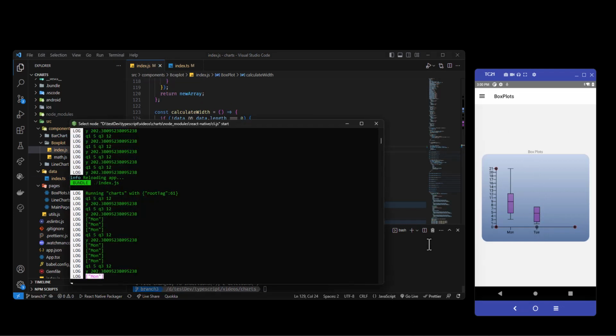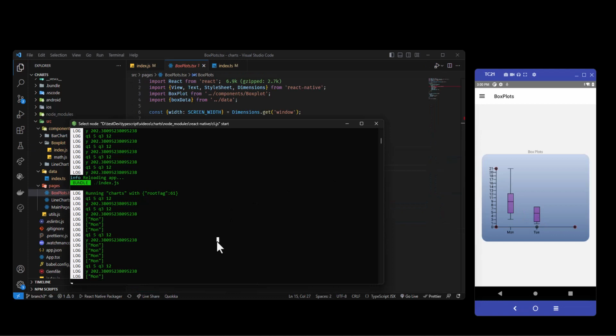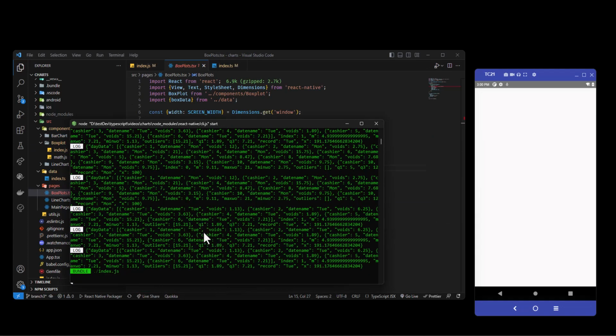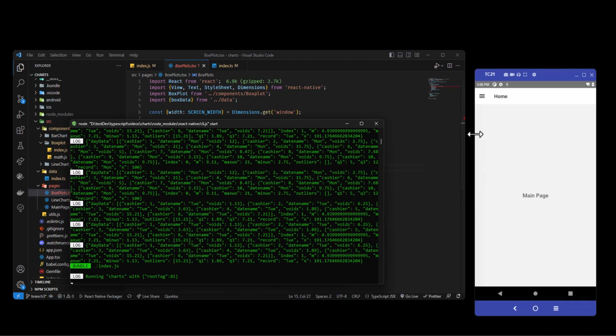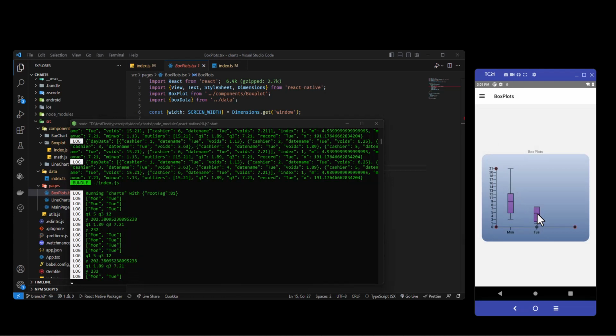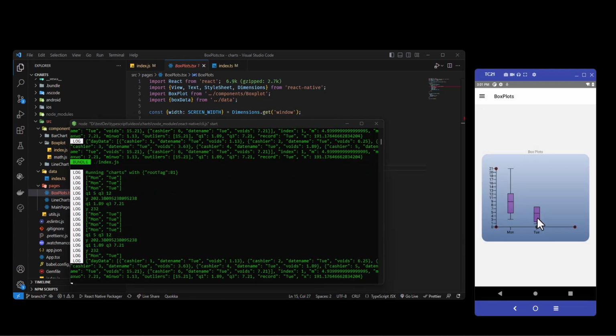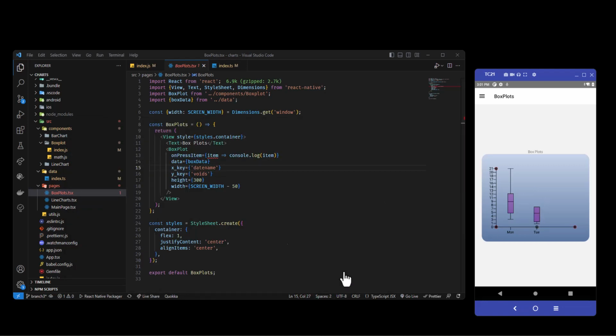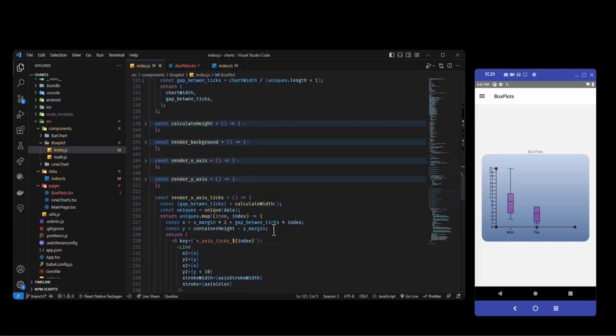But what we should have, look, our on-press is not working properly, is it? She's not updating our console. Because there they all are. There we go. Where's our outliers? 15.21. So this one should have been way up here. But instead it came down to here. So let's go look at that. Let's come over here and look at our outliers.